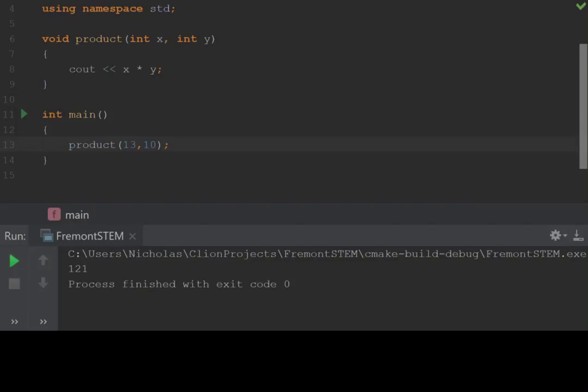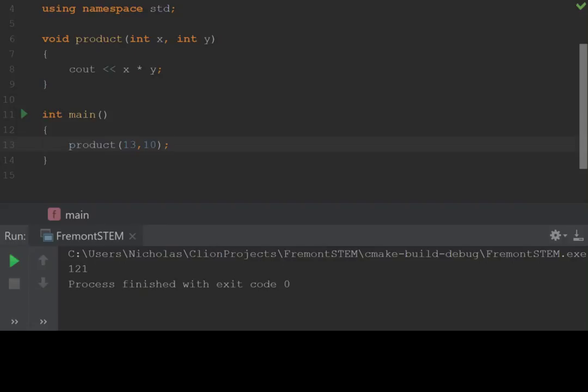Really quick running through how to do it. We jump into our main to start the program. We call product with 13 and 10. So we jump up to product. There's an X and a Y. Replace X with 13, Y with 10. Or I should say, we could say assign it. Assign X to 13, Y to 10. Then we do cout X times Y. So that's 13 times 10. So we printed out 130. We finish this function. We jump back to the main. There's no more things left in the main, so we're done.